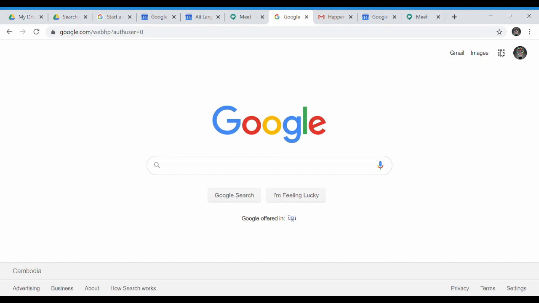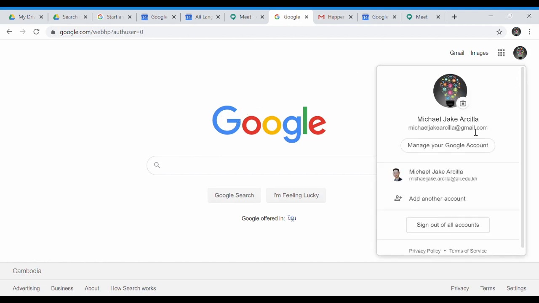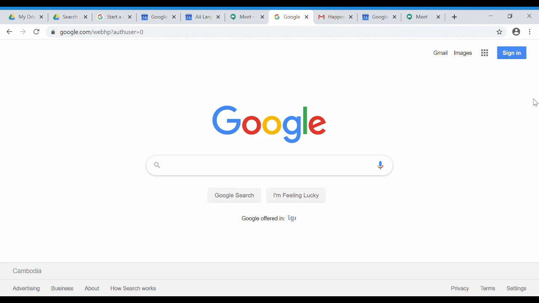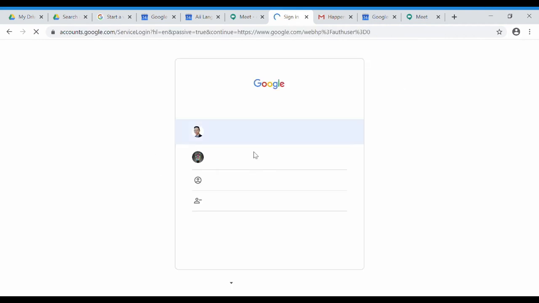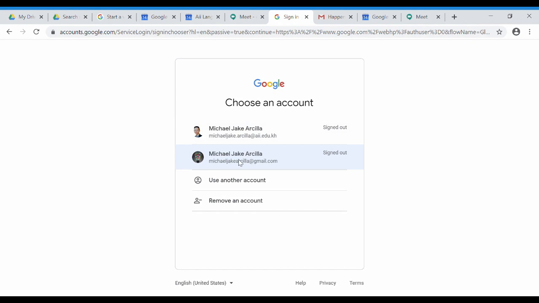to our students. So this first step is to make sure you're logged into your Gmail account. So I'm currently logged into my Gmail account. Just to show you how to do that, I'll just log out first. Okay, here we go. So the first step is to sign in to your Gmail account. This is my Gmail account.